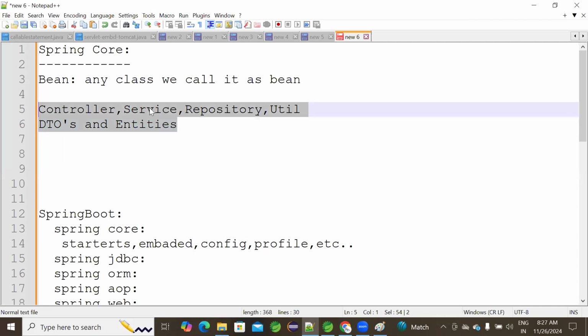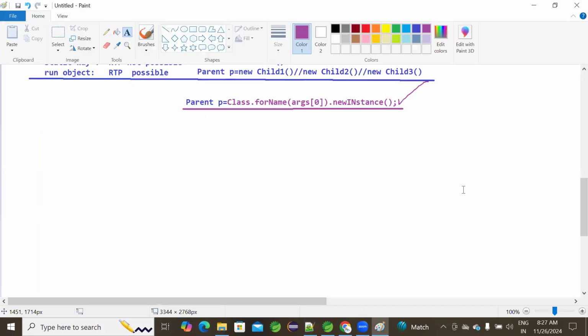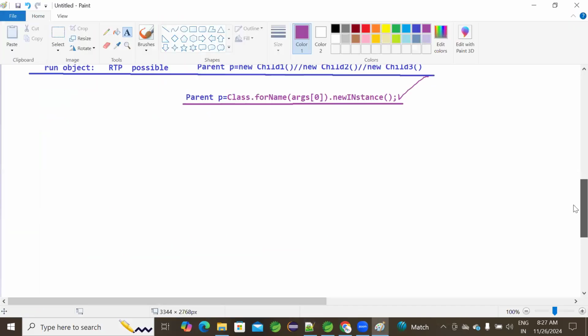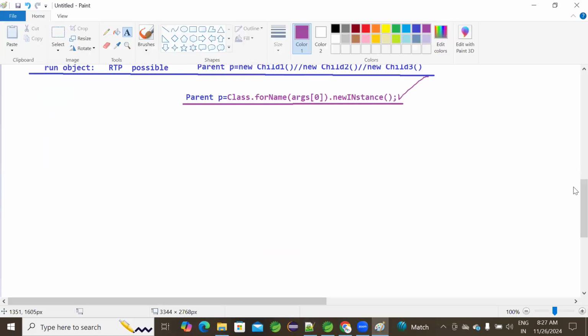Any application will have controller, service, repository, utility classes, DTOs or entities. We call them beans. Let me explain again. Don't confuse. After Class.forName, I'm explaining bean so I can conclude it. In Spring, whatever you write, we call it a bean.